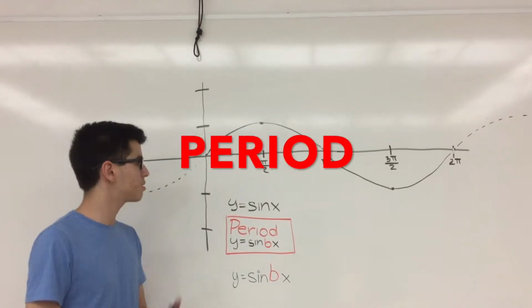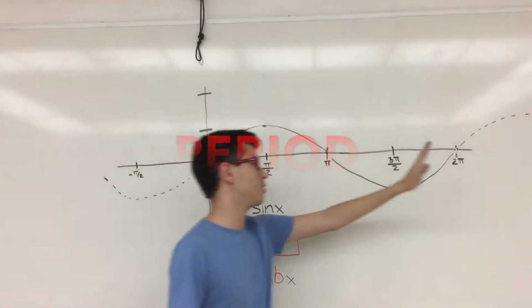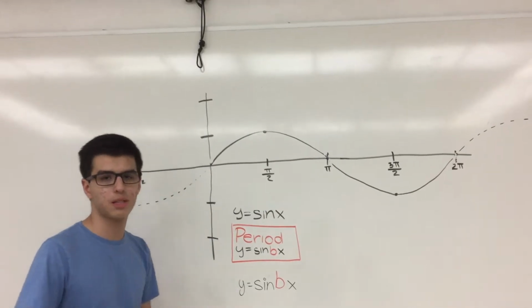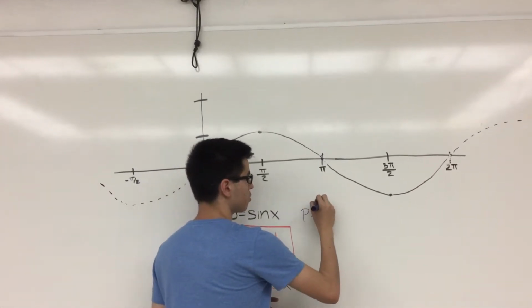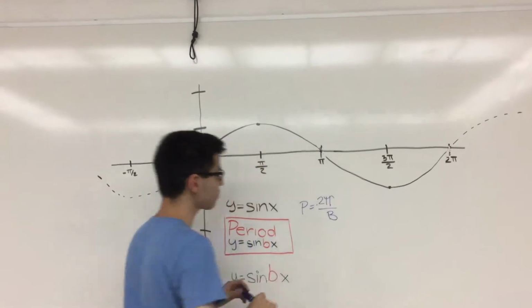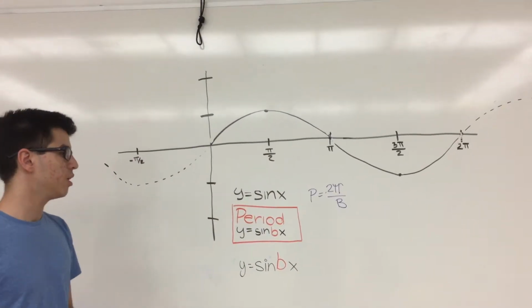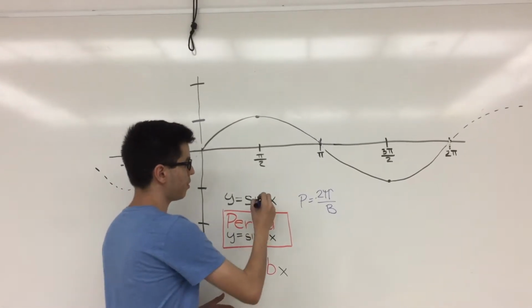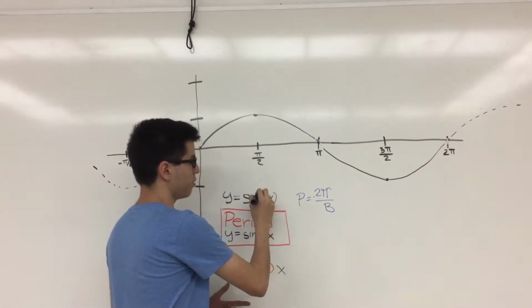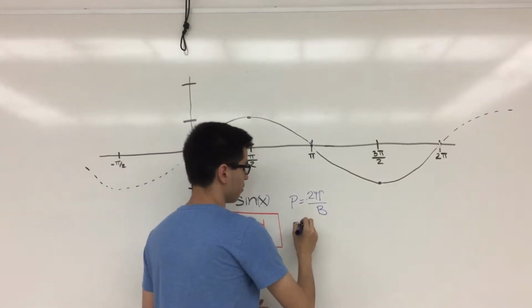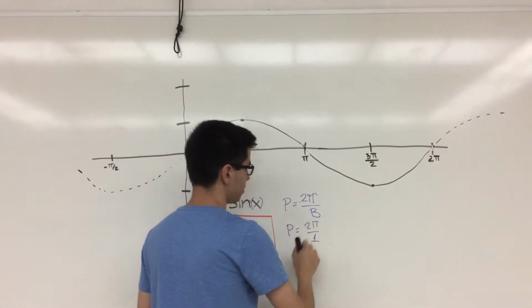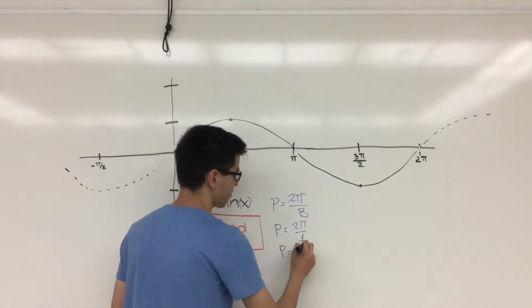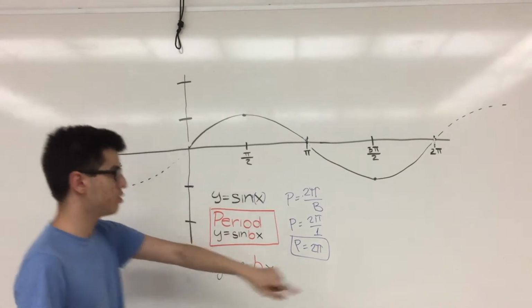The period is known as the distance between one peak and the other corresponding peak, which means the end of the graph. The period has a special formula, which is period equals 2 pi over b. In order to get the period, we need to look at the letter b first. In the parent function of a sine function, the letter b is implicit, which is the number 1. So the formula becomes 2 pi over 1, which means that the period of the parent function of the sine function is 2 pi. And this is why the function goes from 0 to 2 pi.